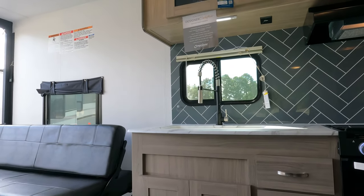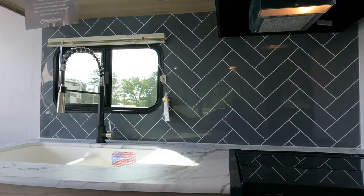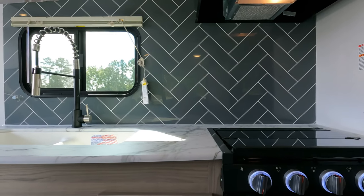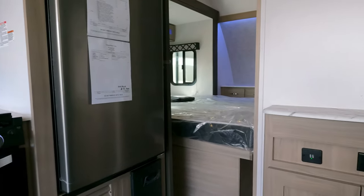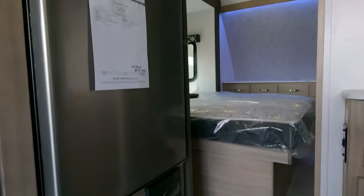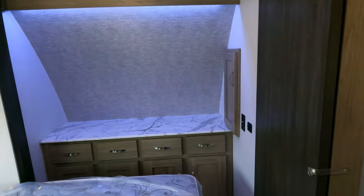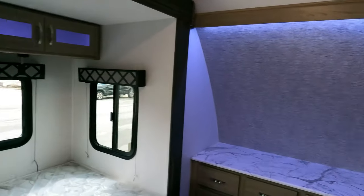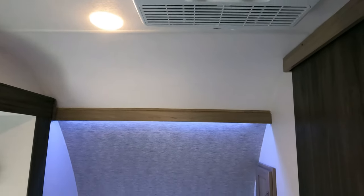There's a great-sounding stereo system and a queen bed in the front. It's a neat camper, and it wouldn't surprise me if this was the only 21LT in stock in the United States right now — usually you've got to wait three or four months once you order. You've got a split front bathroom and bedroom, a queen island bed in the slide out with nice accent lights. Up here you've got the optional second AC — the Eskimo package — if you like to keep it ice cold in here.